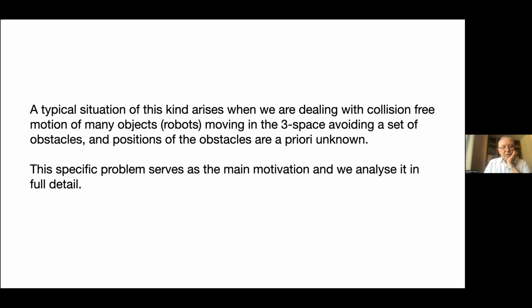A typical situation of this kind arises when we are dealing with collision-free motion of many objects, robots, moving in 3-space, avoiding a set of obstacles. Let's imagine a very special situation where we have some mines in some ocean, and many submarines, and these submarines should move from some initial position to some final position, avoiding these obstacles. So this is a typical situation when you have many objects and some number of obstacles, and we need to avoid them. However, these mines can be moved from day to day. I mean, they can be movable.